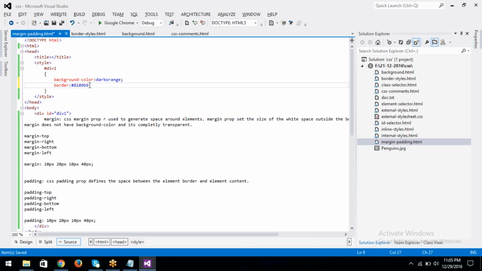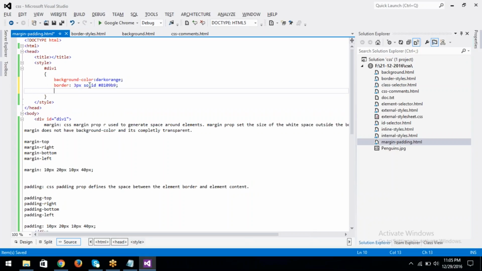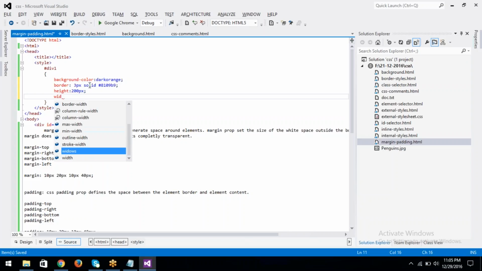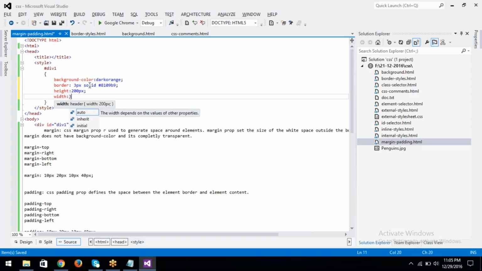So this is the border color, 3 pixel border, solid and border color, and height for the div tag 200 pixels, and width for the div tag 300 pixels. Okay, so now run this example.